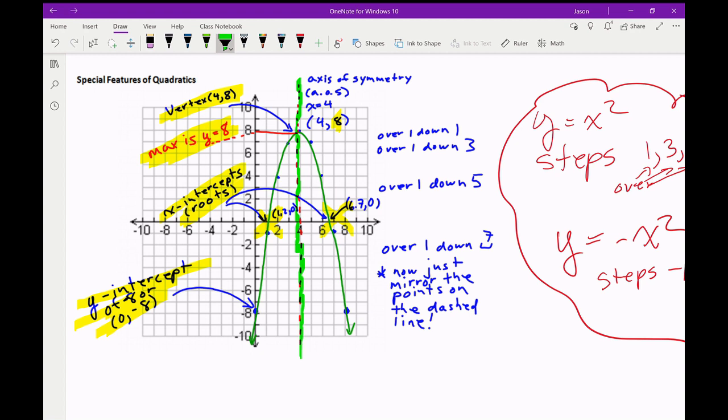You're going to have to work that in your head to help you remember how this stuff works. On your lesson today, you're going to have several graphs that you will look at. All of the graphs will have a vertex, a y-intercept, and possibly x-intercepts. If there aren't any x-intercepts, just say there aren't any. And that's it for today's work. Get to it.